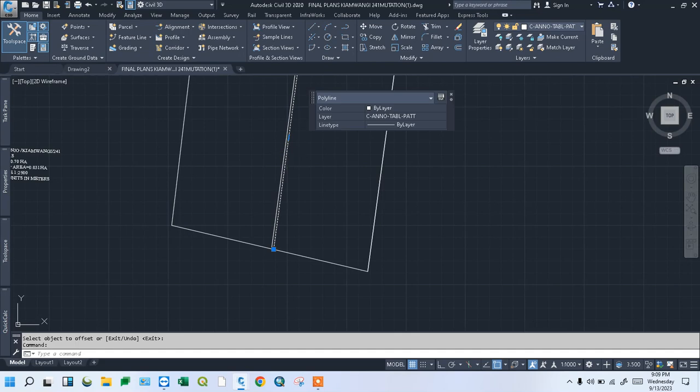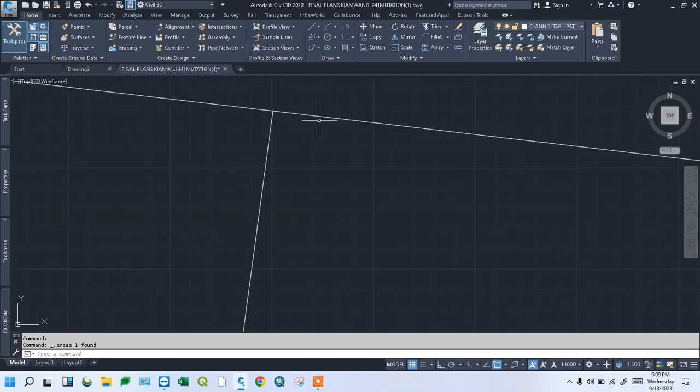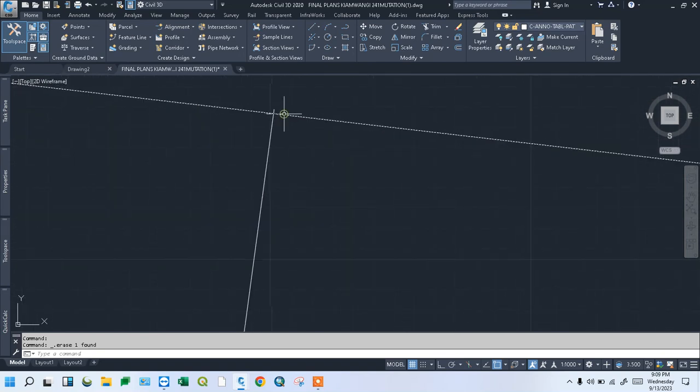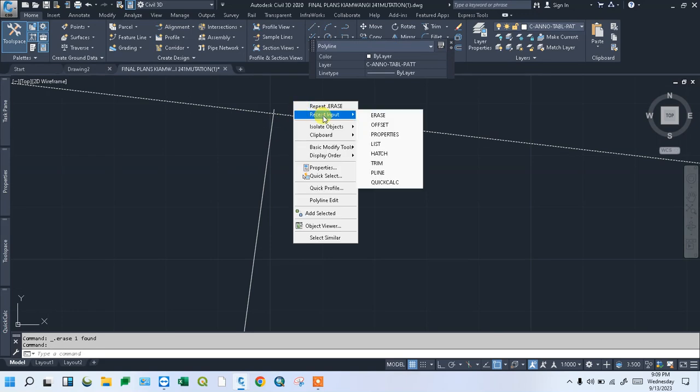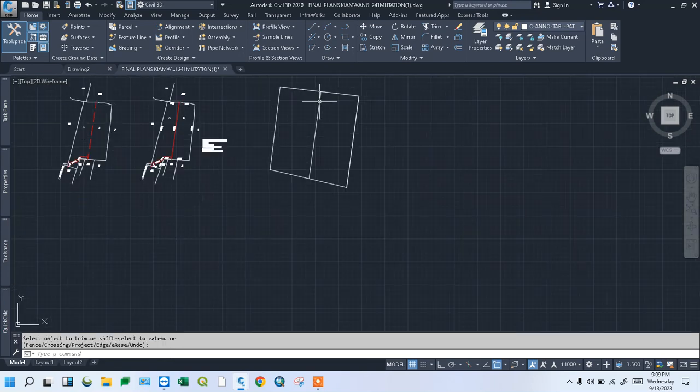I'll delete this one and also check if there are any overshoots. Yes, we do. So I'll trim them to make my area analysis easier.